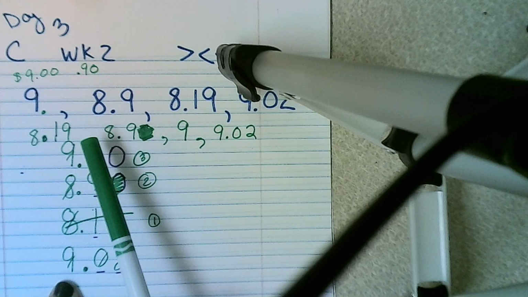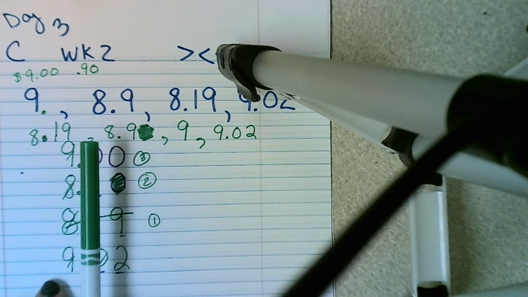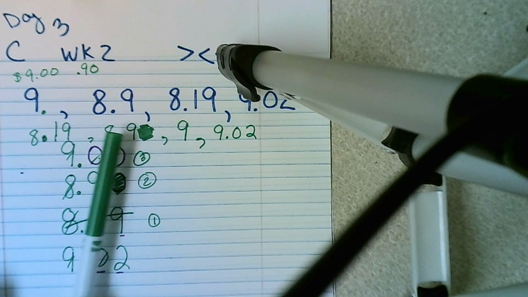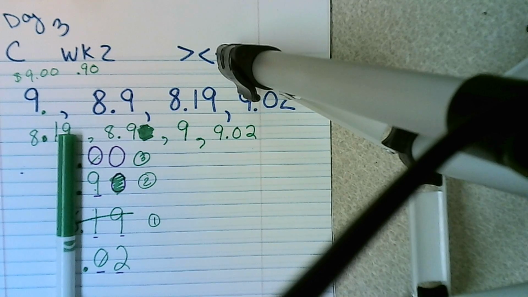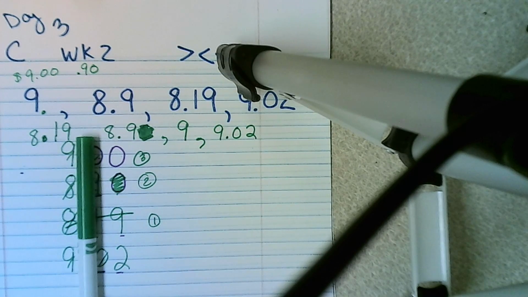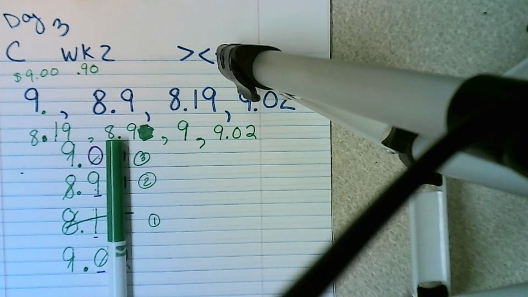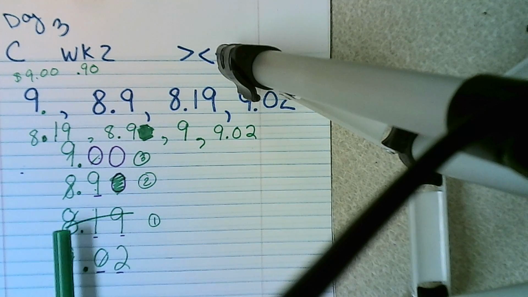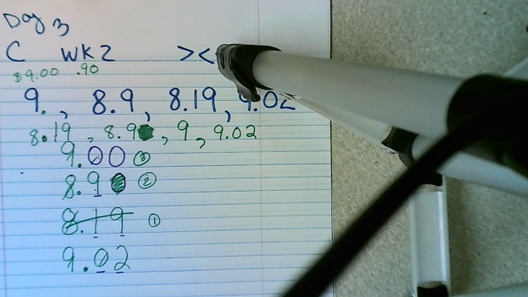Okay, you need to write them up and down in a column. Keep everything lined up. When I put my marker down, all my 1s are in a line, all my decimals are in a line, all my tenths are in a line, all my hundredths are in a line. And that makes it easy to compare apples to apples, which is 1s to 1s, tenths to tenths, and hundredths to hundredths. You cannot compare 1s to 10s. You cannot compare 10s to hundreds, and you cannot compare tenths to hundredths.